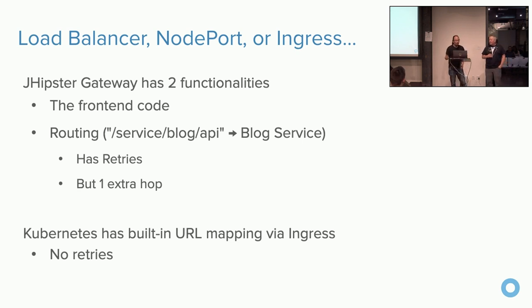What we have done for the Kubernetes generator and the Istio generator is to give you an option to bypass all of that. Why? Because in Kubernetes, we have something called ingress. And the ingress is a mapper that can map these sub URLs to the backend services. And we can do this mapping for you directly without having you go through the Zuul gateway, okay? But the default ingress will not do the retry for you. So if your backend has issues, your frontend will see those issues immediately.